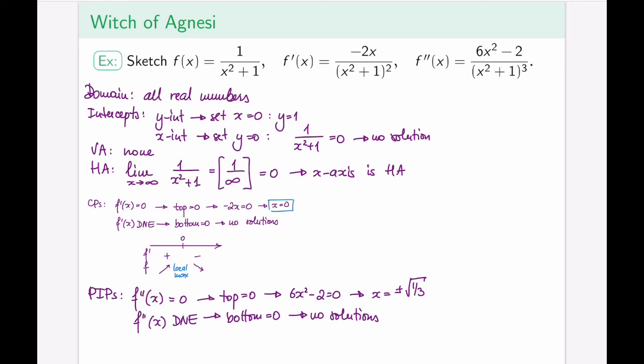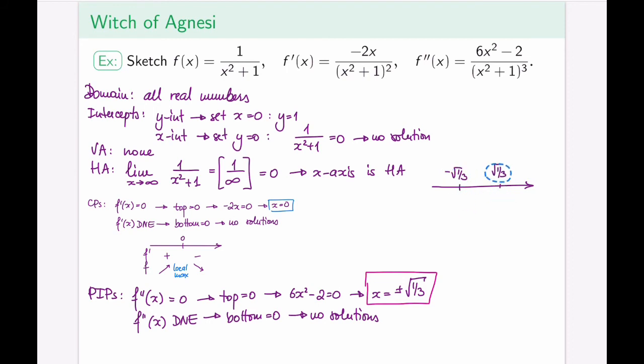Okay, and now I just need to once again produce my trusty little number line and put all of the potential inflection points on it. So here I have 0, negative root 1 over 3 and positive root 1 over 3. Let me just move this out here for now.